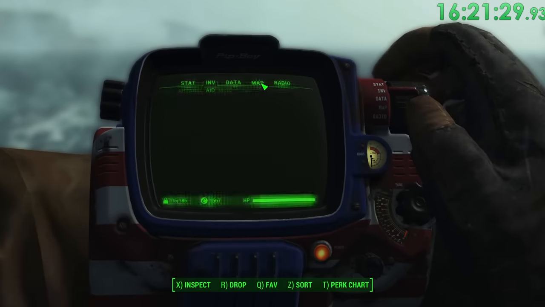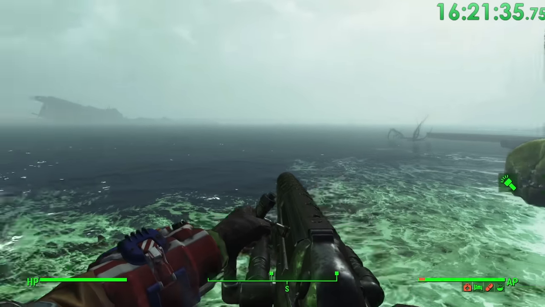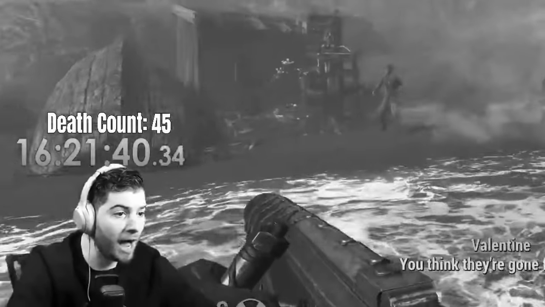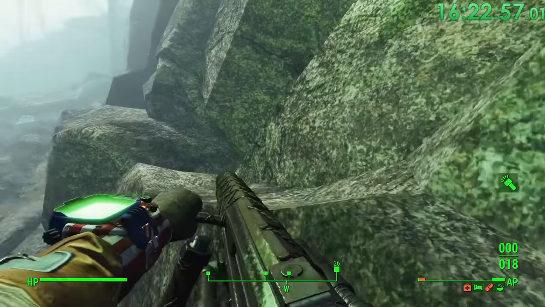We should be close to Far Harbor so we can do a little bit of a reset, right? Oh man, I gotta go. You gotta go deep in the water. The screams of a man who's afraid of losing progress. Even though you're likely pretty good at killing things by now, this island still just gets ya.